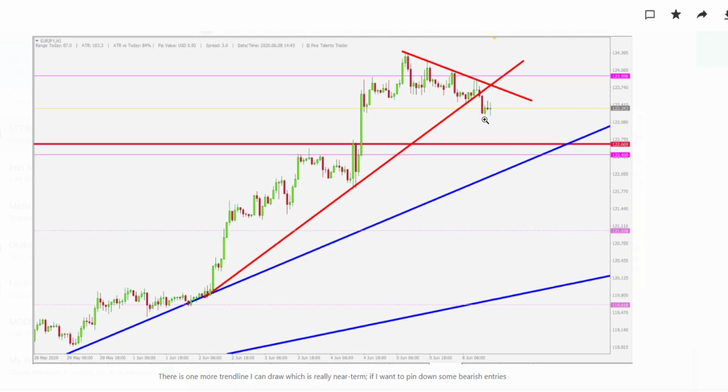And so price has broken this. Ideally, what I want to see price do is move back up around this area to retest this shorter-term trend line, but at the same time retest the back of this other trend line that has been broken. Then once that happens, I would be looking to take a short. That's what you want to be doing, a short trade with your initial take profit around this level here until we understand what price is going to be doing when it gets here. So come down, go back up there, boom, to this level here, we get out with some profit, and then wait to see what price does here.